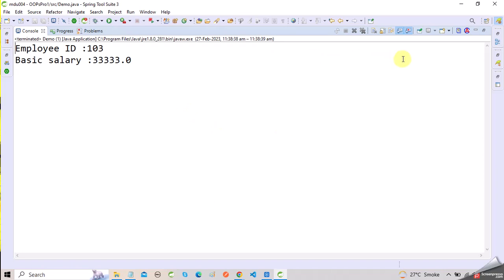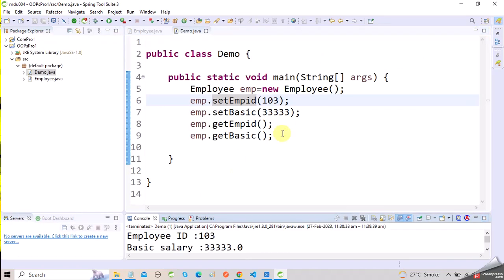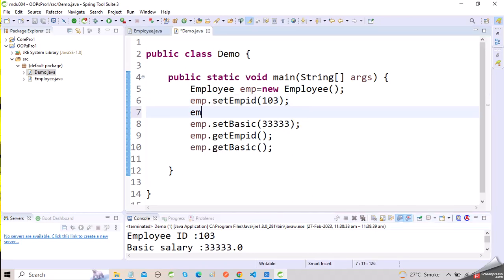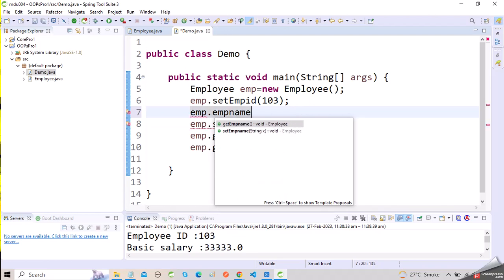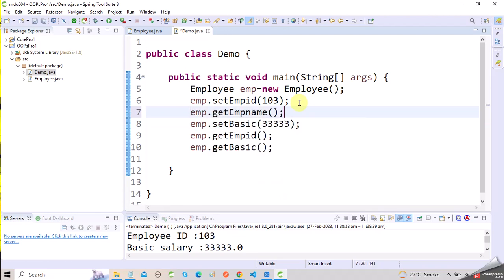Okay, EMP ID, employee ID, and basic salary. Same as suppose we want to set the EMP name, so EMP dot set EMP name, and here declare the name.